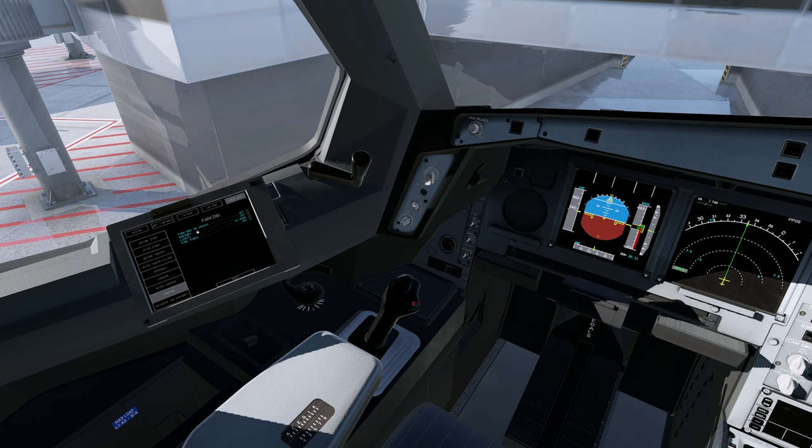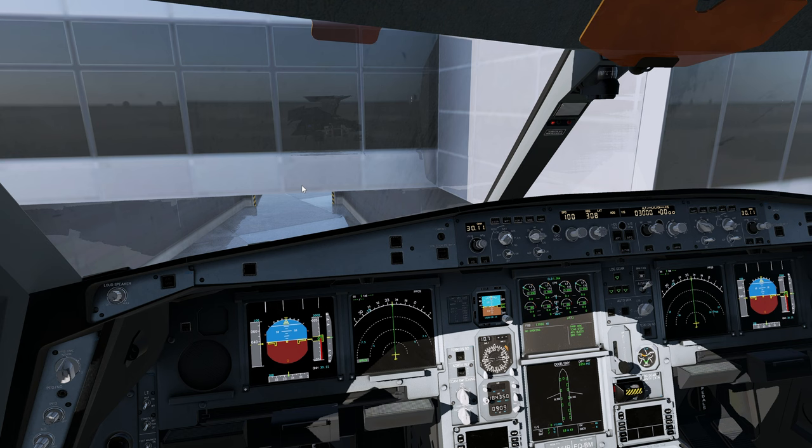All right, parking. Parking brake or chocks are set. Engines are off. Lights are off. Fuel pumps are off. Parking checklist is completed. And we cannot request the push at the gate. Believe it or not, the real A340-600 actually did park here, or does park here, or has parked in the past here at exactly this gate. So I'm very curious how they did it, because this was not easy, and I didn't do it very well either. So, yeah, that's not what I meant to do.